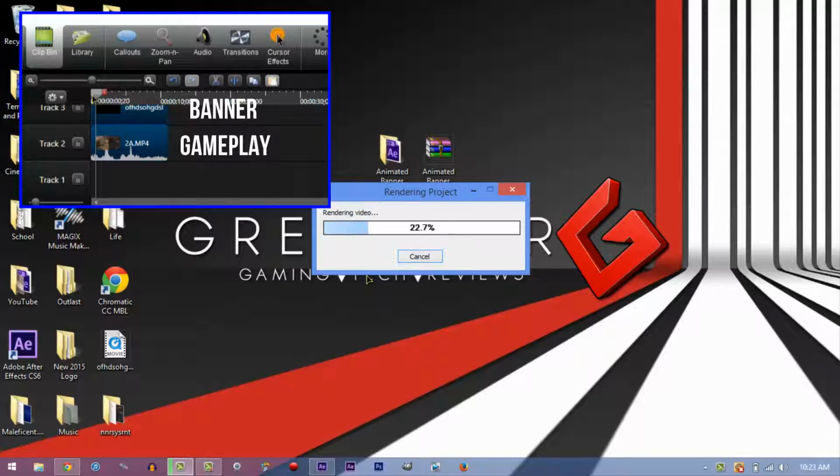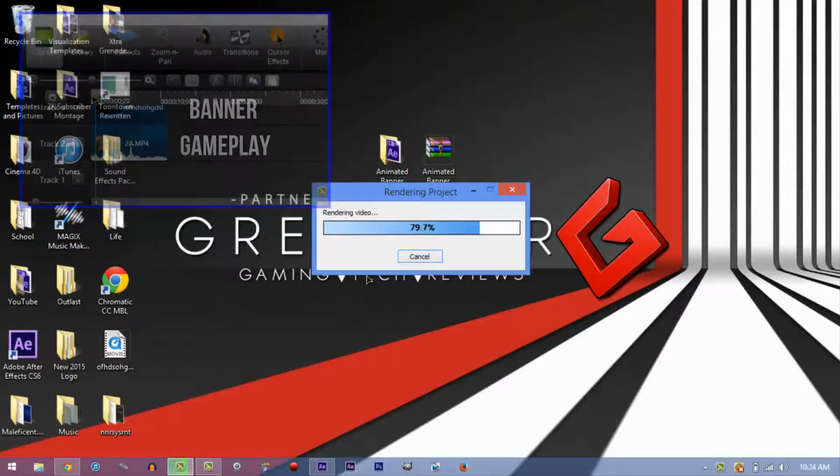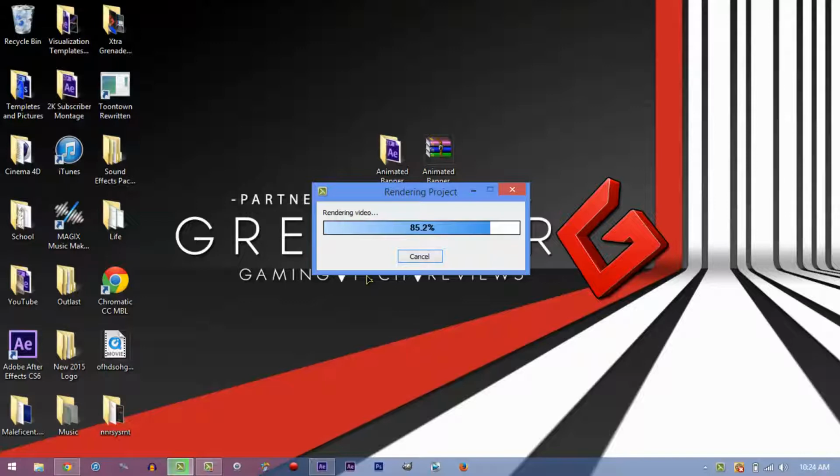So it's in 1080p. If you have 720p videos, or 720p gameplay or something that requires you to shrink the actual banner, it won't affect the quality. It'll stay as good as it is right now. All you gotta do is just squeeze it down to however big the actual canvas is. As you can see, it's already rendering real quick, so I'll show you guys in a little bit what it'll look like. And I think it's pretty cool. It's a pretty professional look. It gives it some sizzle, I guess you could call it. And let's see if it finishes right now.